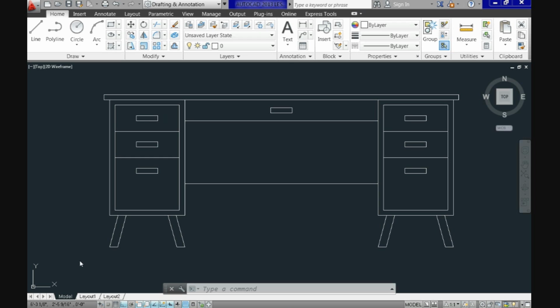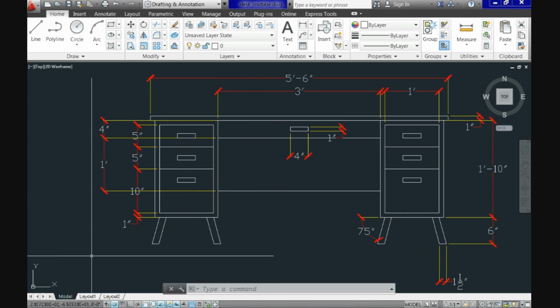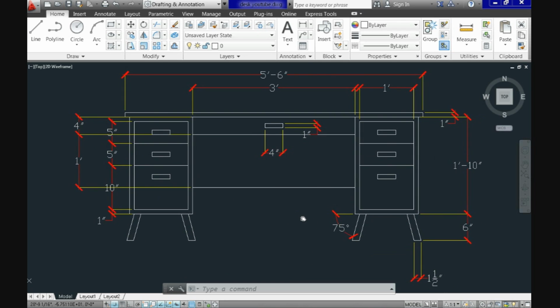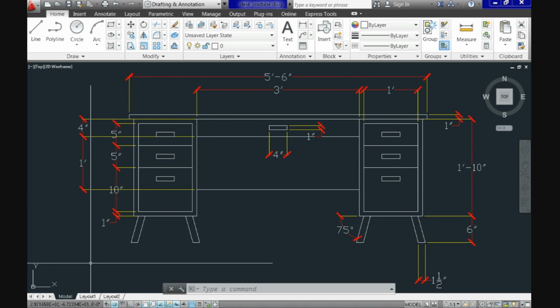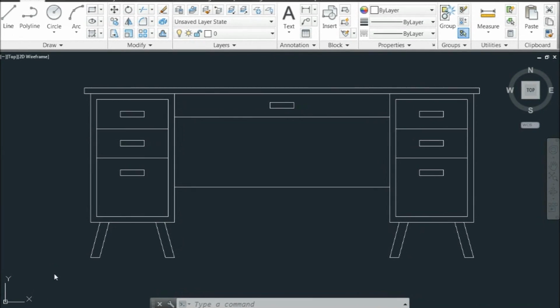Today we will draw together our pending tutorial's homework. You can see it here on the screen. These were the measurements for our project. By the end of this tutorial, you should be able to draw using what we've discussed so far. So if you saw all the previous tutorials, you should accomplish this desk drawing on your own.